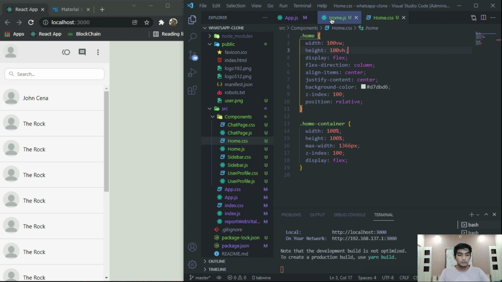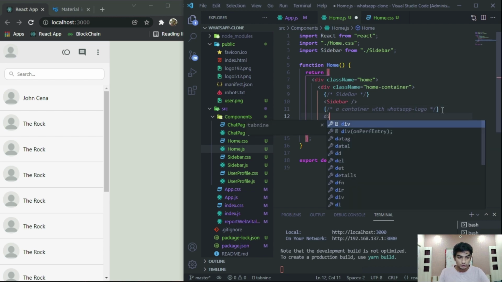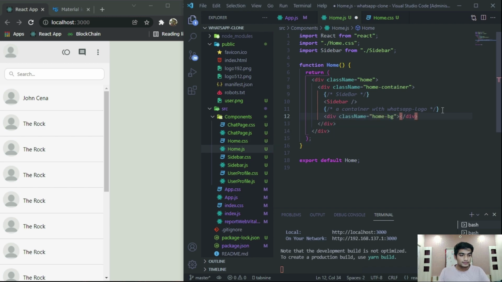Now we have to put a container with the WhatsApp logo here. So for that, go to home.js and create a container named div.home bg, meaning home background, and then copy this image tag.